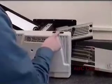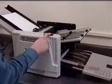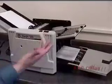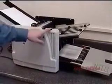Now I'm going to jog the paper to make sure everything's set correctly. And everything appears to be running okay. So now I can put the machine into continuous operation.